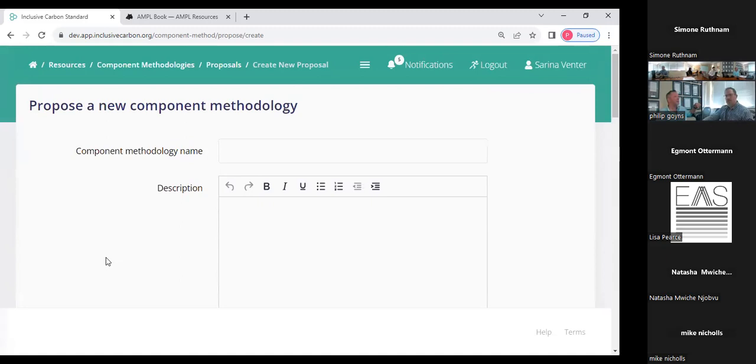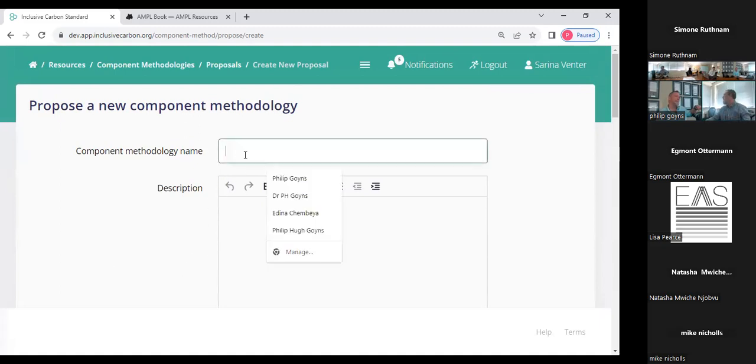What you first encounter is really give your methodology a name. So here we could say new example method for mining biomass.